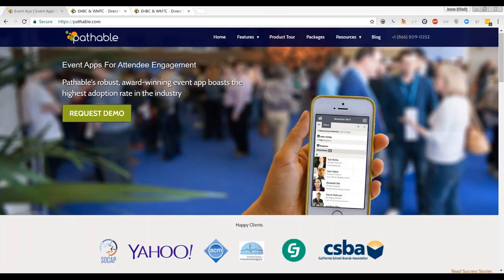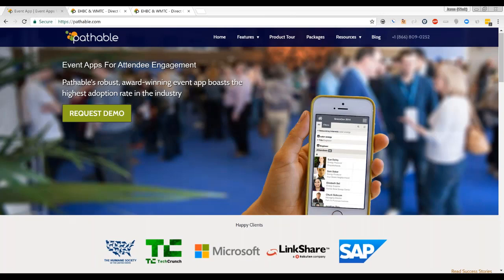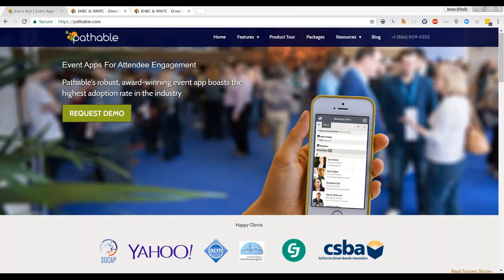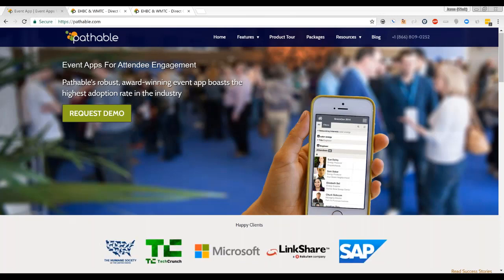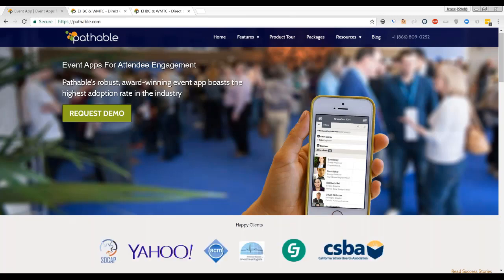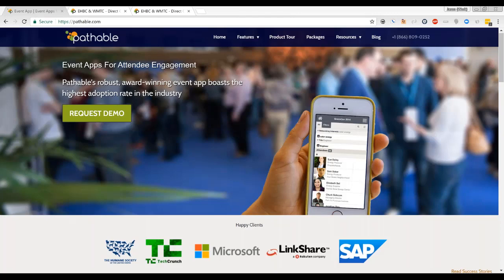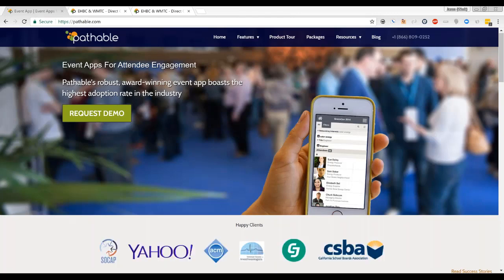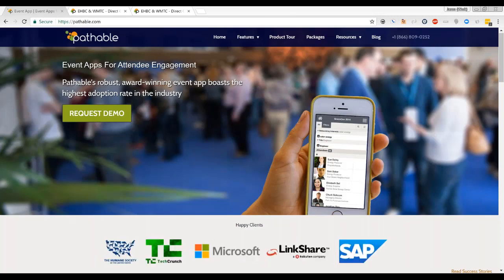What does Pathable offer that other people don't? One, customer happiness is the most important thing that we do. It's our number one priority. We can host multiple events at once within one app. We can connect 5,000 attendees and build a robust conference community before you ever step on site. And we can control how, when, and what exhibitors can send to attendees. So if you want certain attendees to be able to contact others and not contact other ones, we can do that for you.